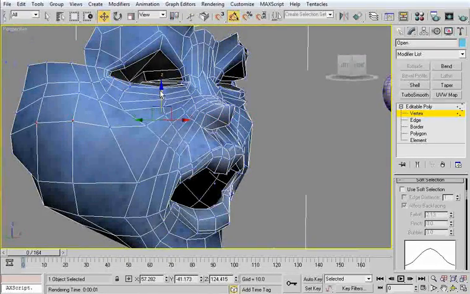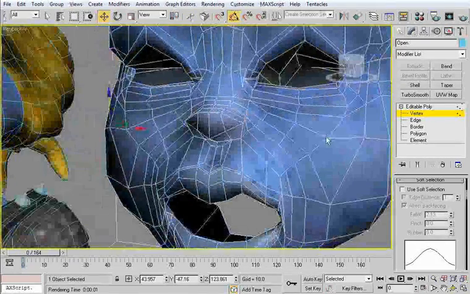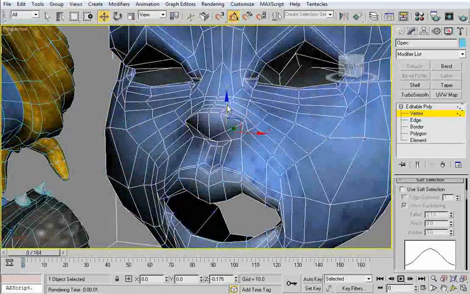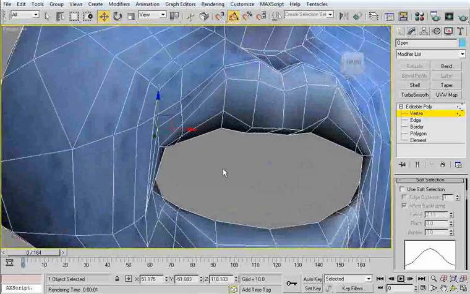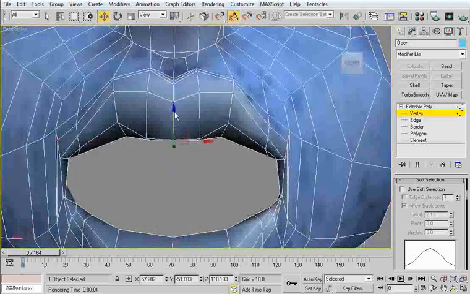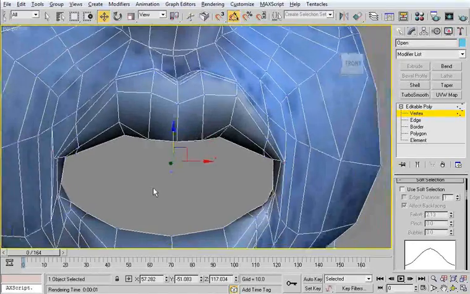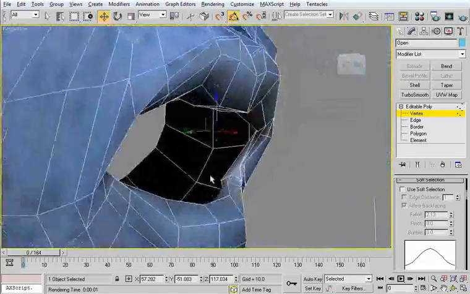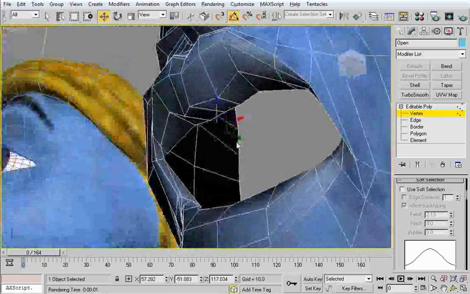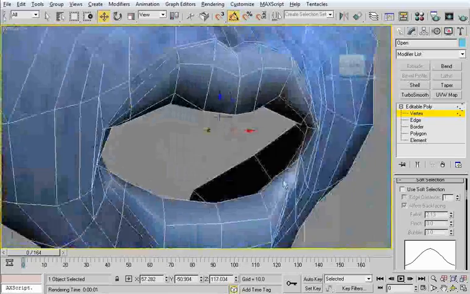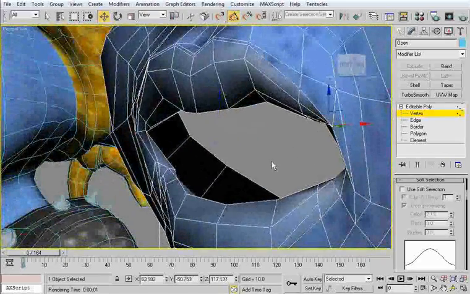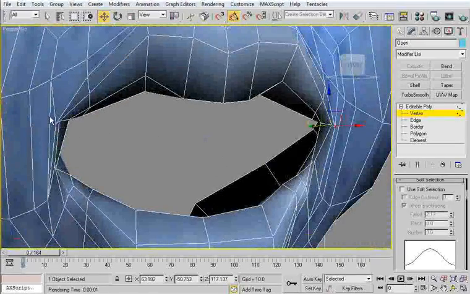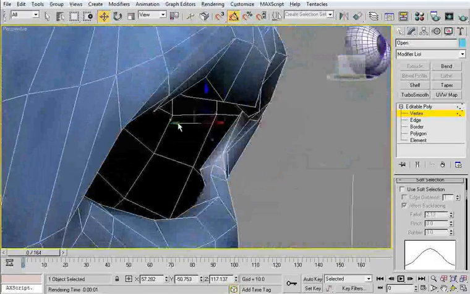So I'll just make a few more changes here. Oops. I'll do the other side the same. Okay, same with these guys. This is an area that I feel we have some issues. And I'm going to take all those, go over here and take all those.